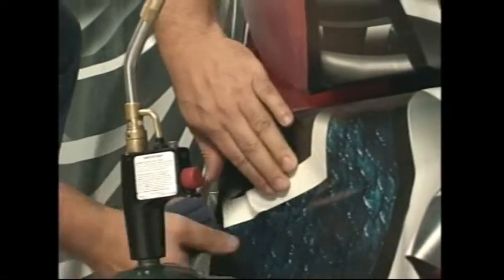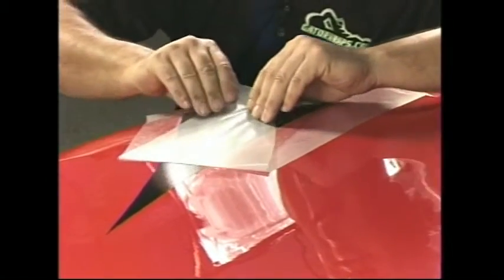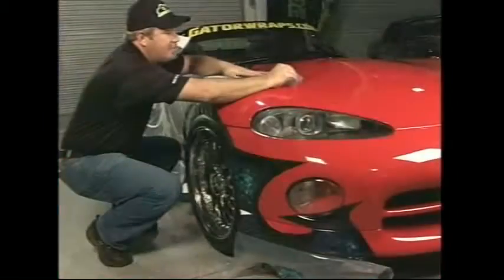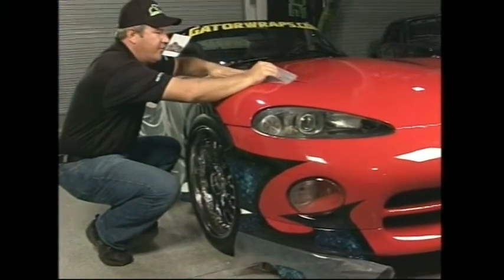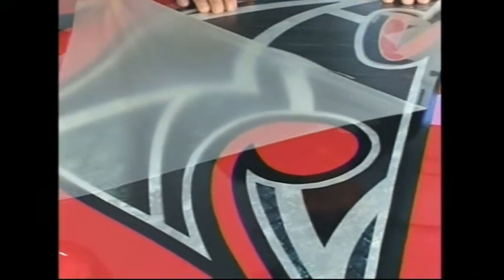That is really awesome. We want to make sure we hold the DigiMask back at 180 degrees, and you can see the shine. No scratches. The DigiMask, the great thing about it is made for the vehicle wraps, so it's a low tack adhesive, and as you pull it off, it doesn't remove the graphic. Comes off nice and clean. It's just a great product.